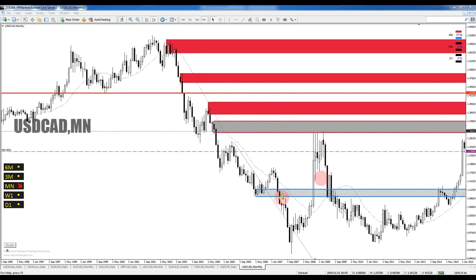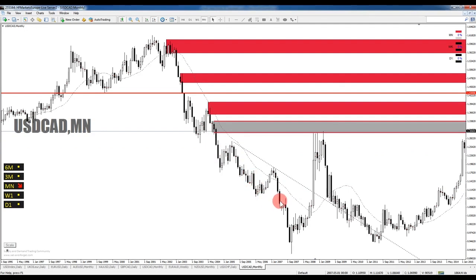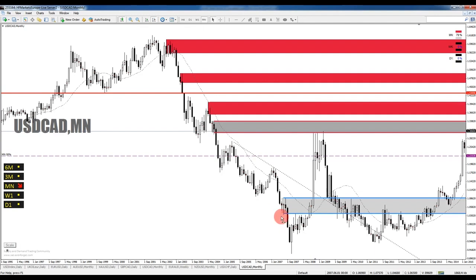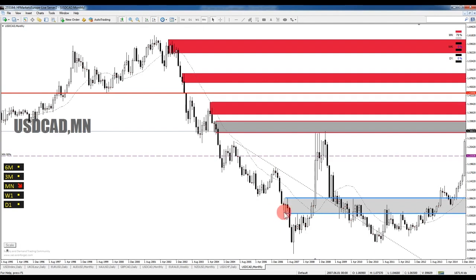Brand new area of demand because it breaks, but all-time lows. Why do you want to take a long there at all-time lows? There's nothing here to the left. Okay, so that one area is taken out. So we have another level there. That's the trend line. Okay, so this is what we have. Another area there, CP, that after a strong drop in price wasn't respected, and then it's taken out.